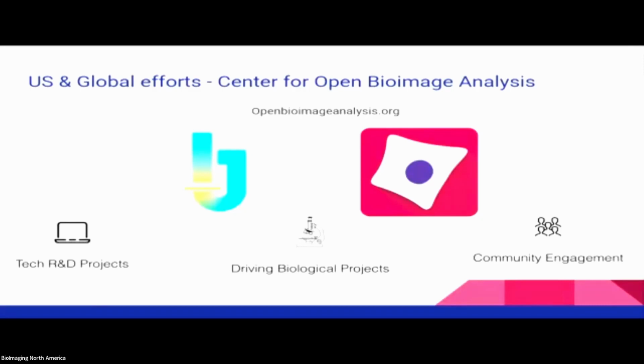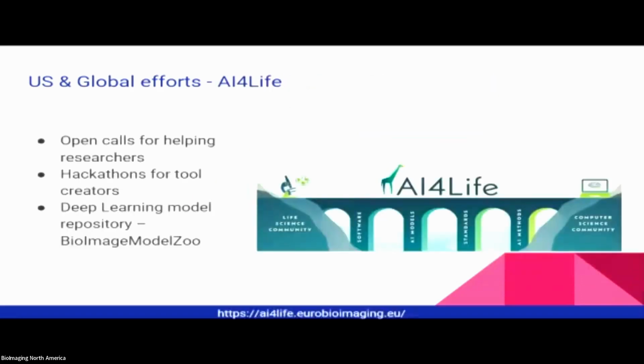I mentioned COBA really quickly, and so I just want to give a little shout out to that, which is a group that's being run by the Cell Profiler and ImageJ teams. We work on making new technology and new community engagement materials, working with biologists who have interesting and driving biological projects. And so we're really excited to find people who have really hard biology that we can make new tools for. So if that sounds cool to you, come talk to me, because we would really love to help make workflows that make your analysis possible if it's not currently.